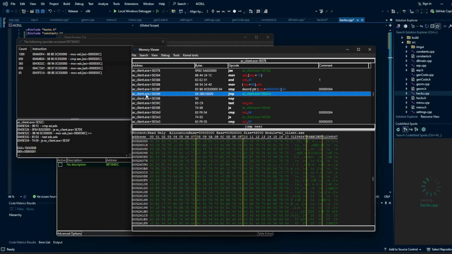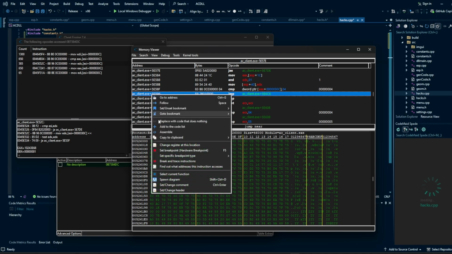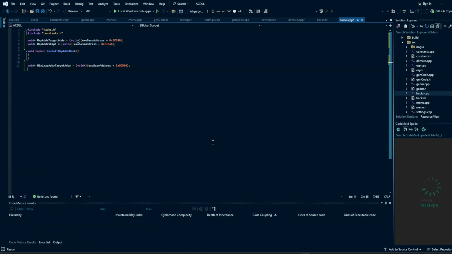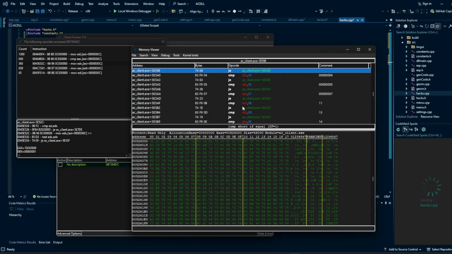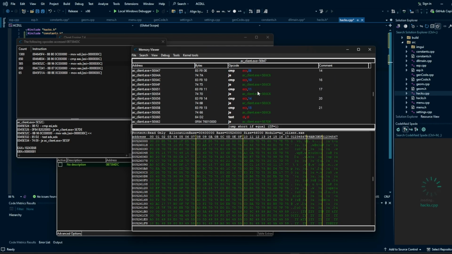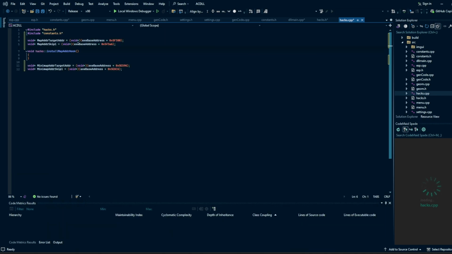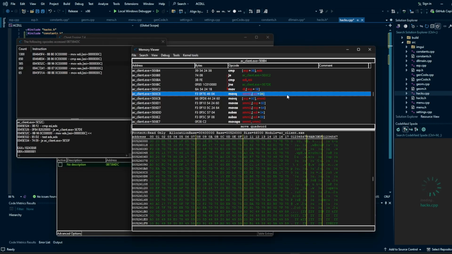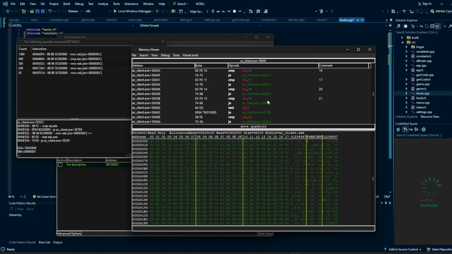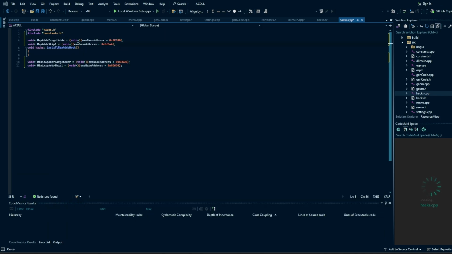So this is 5E596. So it's going to be called minimap address target address, and the second one's going to be the skip address, which should be whatever we skip to. So now that we have that, we can actually start working on our patch or hook, whatever you want to call it. So first things first is we're going to have to check how big our instruction was, which was 6 bytes. So now let's actually do our patch or our hook.